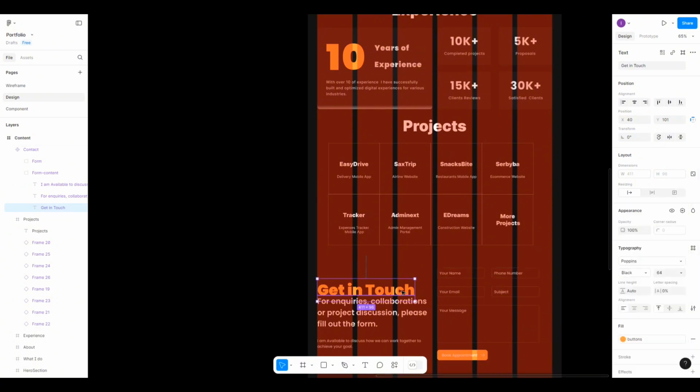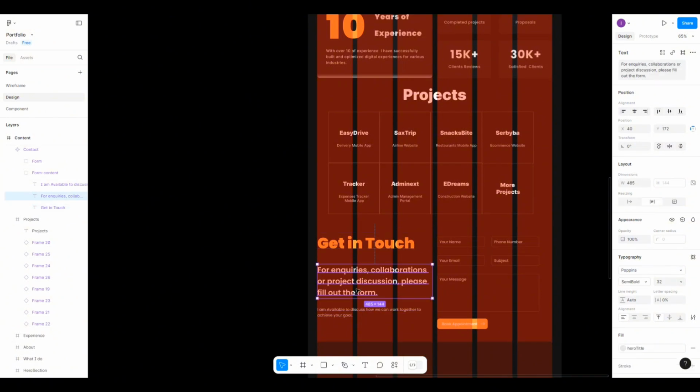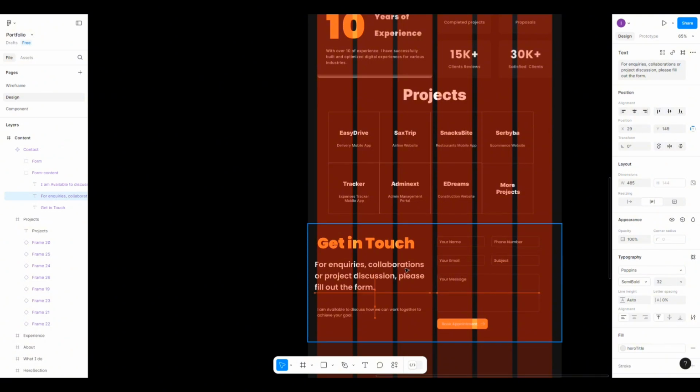Then we move it up a bit and make sure it aligns properly with the form. Similarly, this text here has to move up a bit as well, and also this one has to go up.